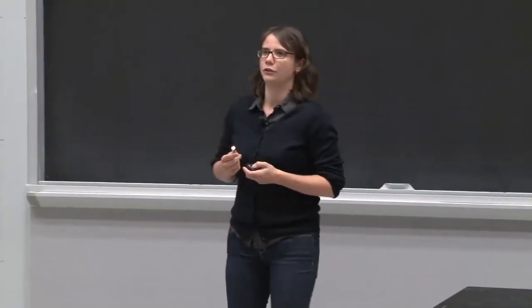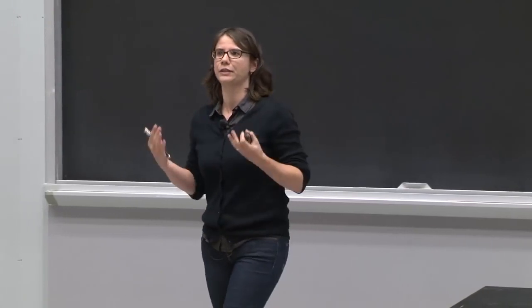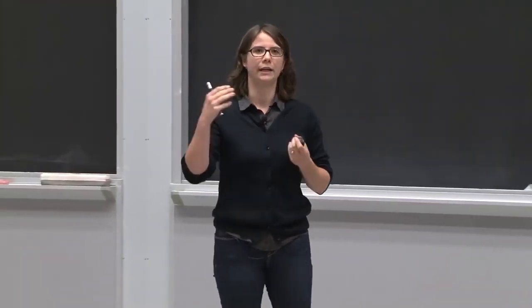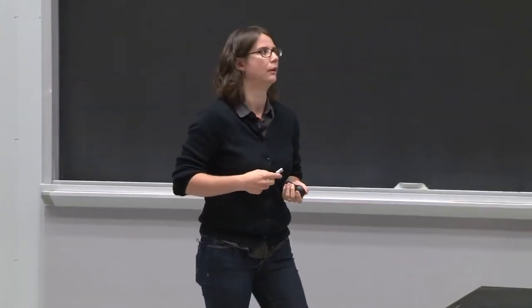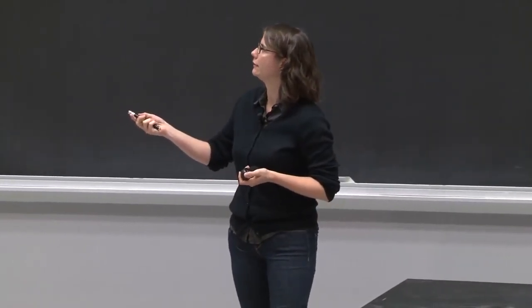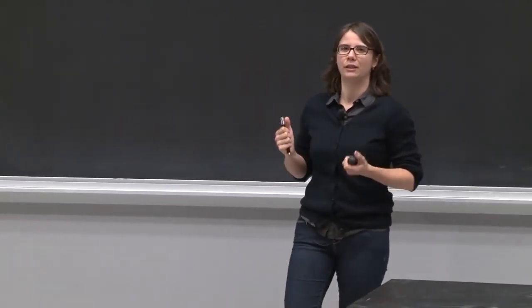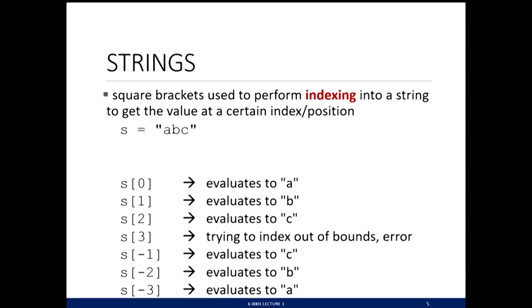Another thing we can do on strings is, since they're a sequence of characters, I might want to get the character at a certain position. We do this using a fancy word called indexing. Indexing into a string means you tell Python, I want to know the character at this certain position, or index, inside my string. Once again, let's use the string s equal to ABC and index into it.